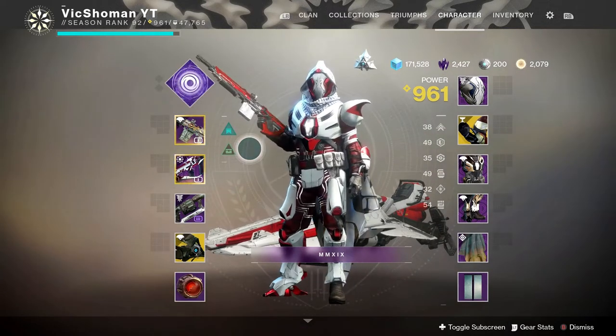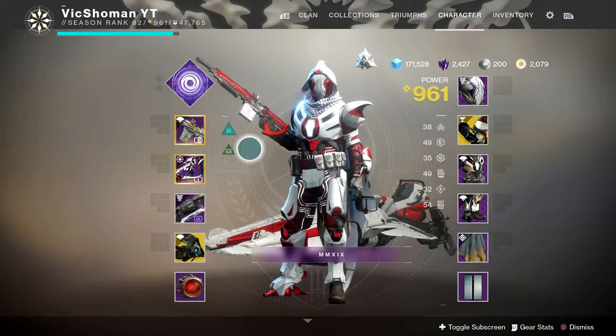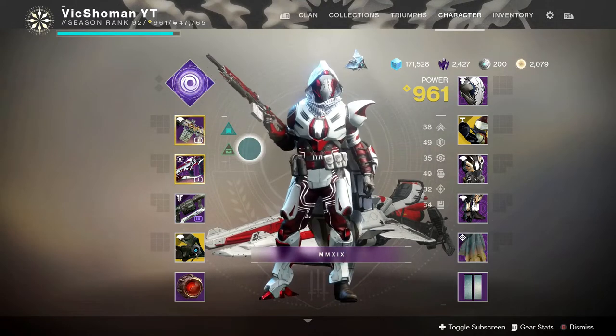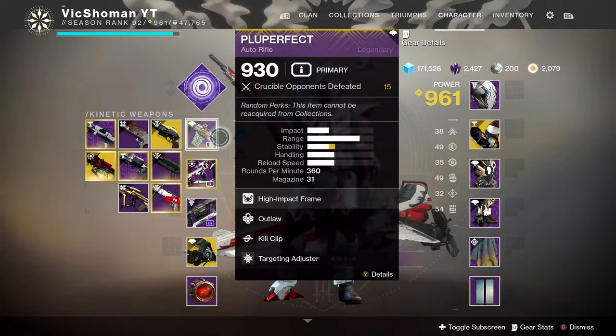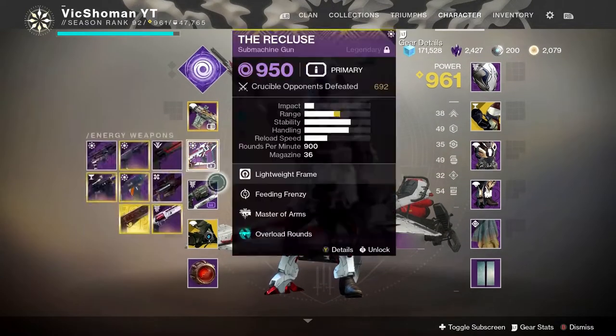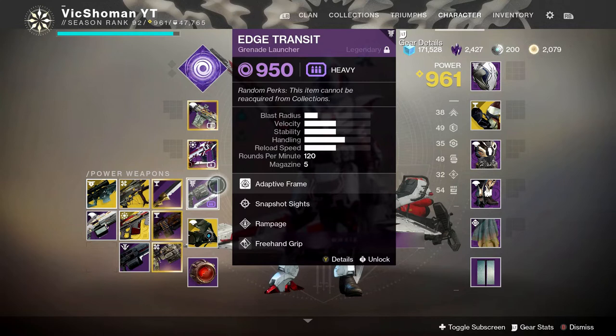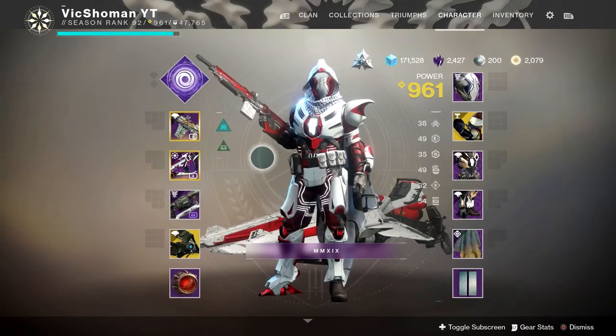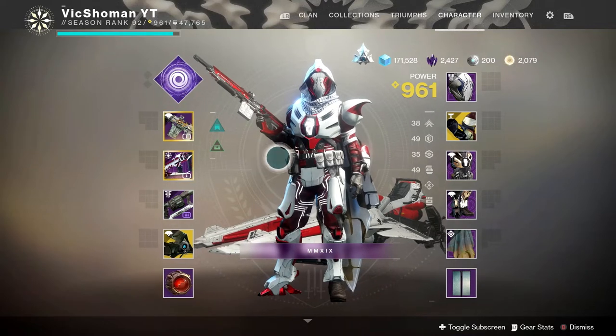I know you guys are used to me blabbering for forever at the beginning of these videos, so I'm going to keep it short today. We're going to get right into the video and see what this auto rifle can do. I'll also be running Recluse and then my Edge Transit, my meme-worthy, beautiful Edge Transit. Anyway, let's head right into the Crucible.